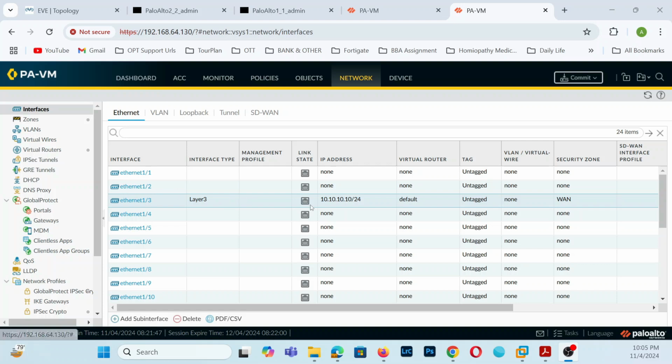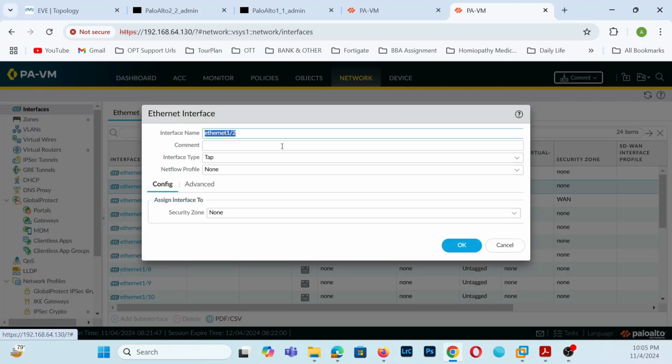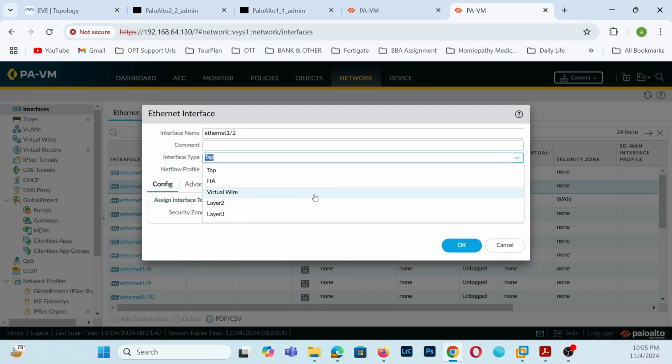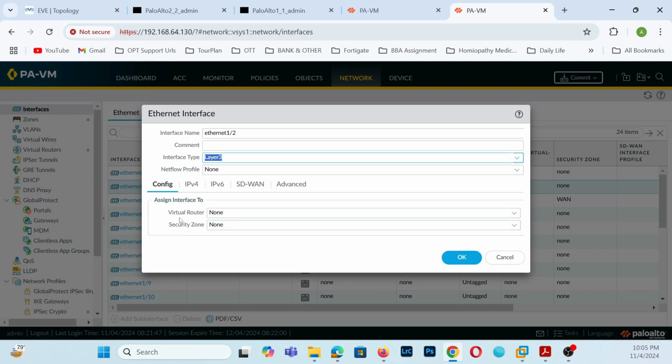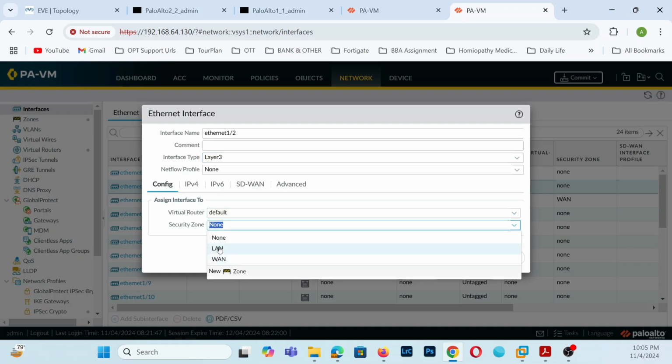Okay, now we're going to give the IP to our LAN interface. So this is actually one interface. So go to this interface and then make it L3, and then the virtual router is default, and the security zone will be the LAN.